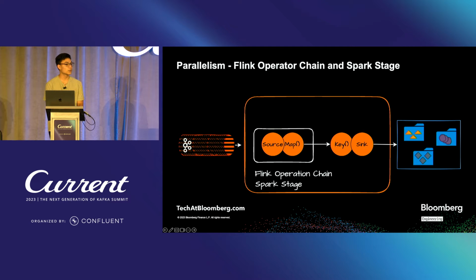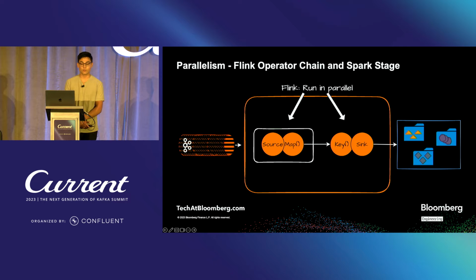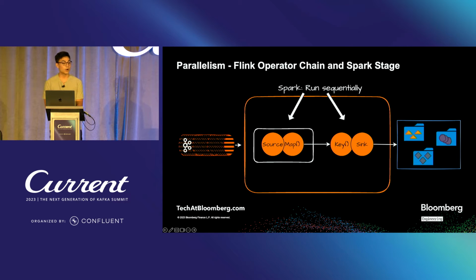One key difference, though, between these two frameworks is how these DAGs are executed. In the case of Flink, all operators are executed in parallel and always running. So records forwarded from our source and map transformations downstream will be processed as soon as they arrive. In the case of Spark, your DAG is split into stages. Stages are further broken down into tasks that can run in parallel. But for a stage to start processing, all upstream stages must first be complete.